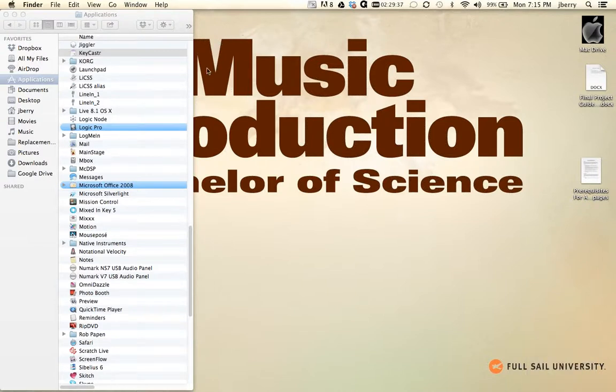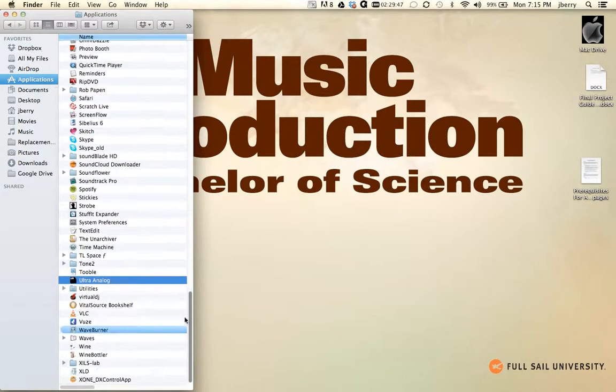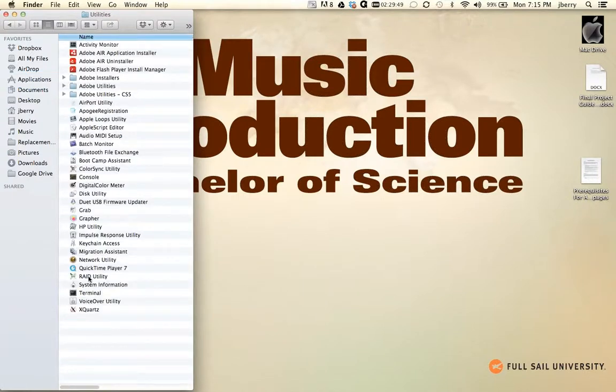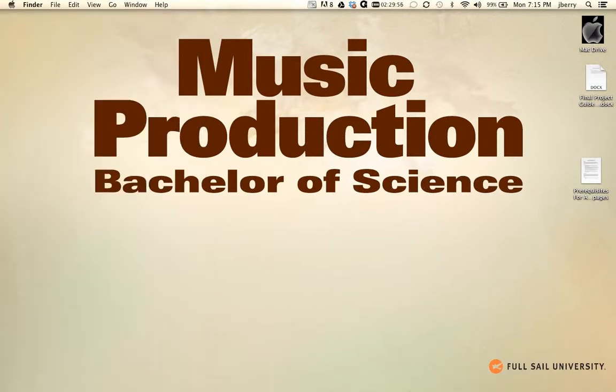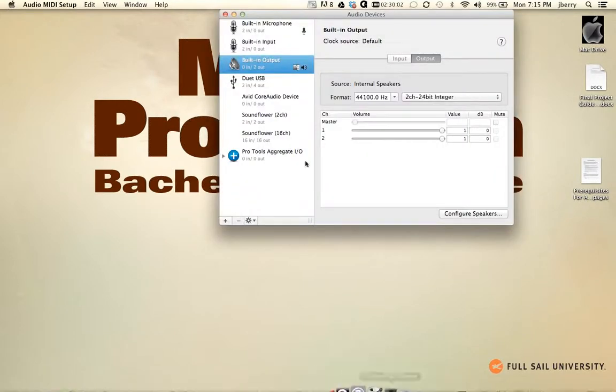So if you're looking for your Utilities folder, you can actually find it inside of your Applications folder. You can see here I've got Utilities. Inside your Utilities folder is AMS, Audio MIDI Setup. I've gone ahead and just dragged this to my dock so it's always there and available for me. And that way if I have any kind of weird interface issue, I just simply click on Audio MIDI Setup, which is basically part of the Mac's operating system.